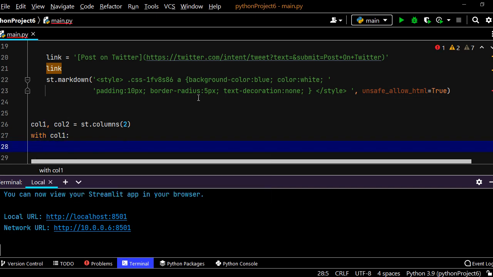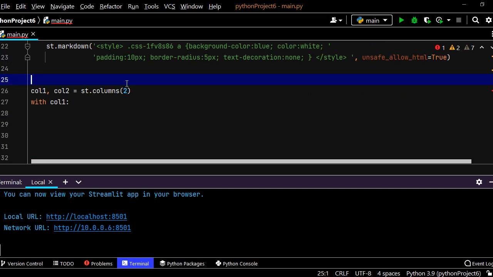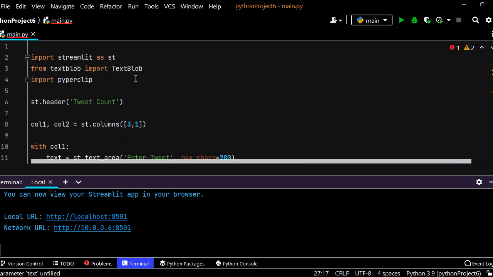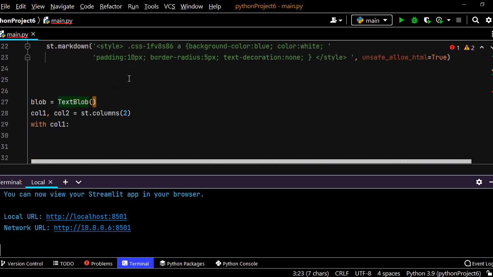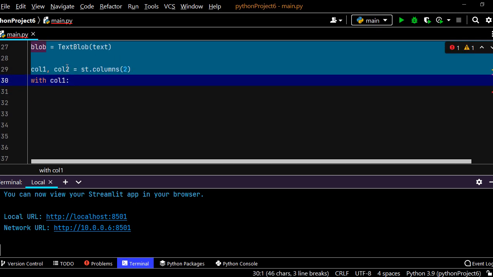what we want is to get this text that the user inputs here and grab the sentiment of it. So for grabbing the sentiment, let's go up there and create an instance of the TextBlob class. Remember, we are importing TextBlob, which gives us access to sentiment analysis. What we want to do is grab that text and turn it into a TextBlob instance. That is what then gives us access to sentiment and all that. So now our text is called blob.